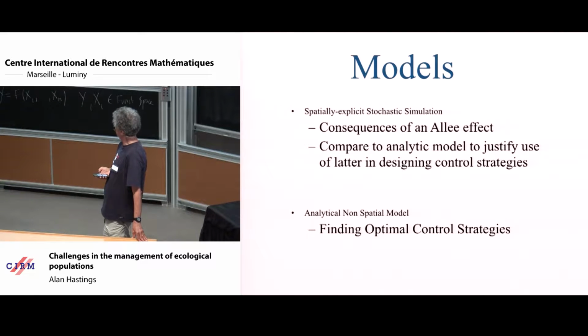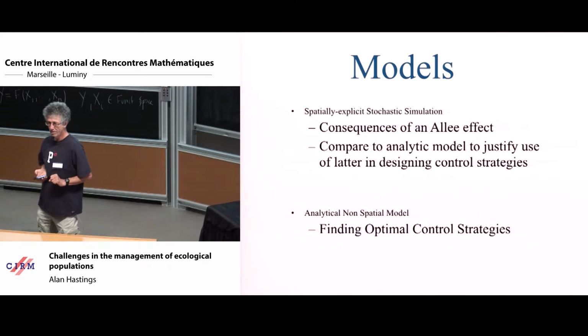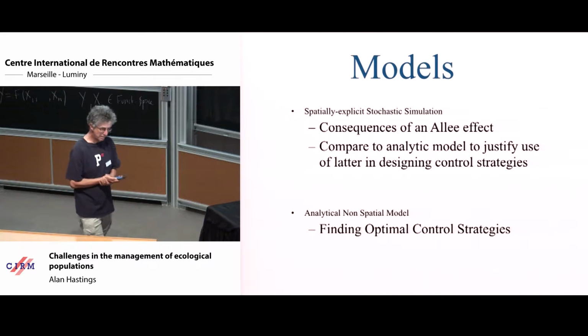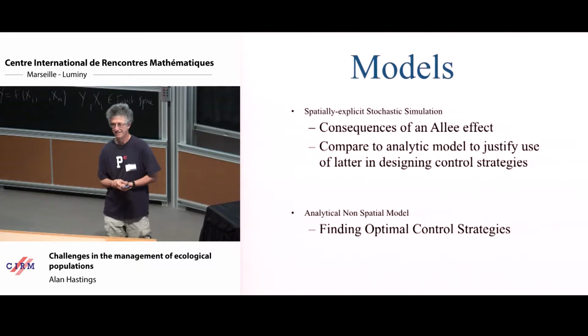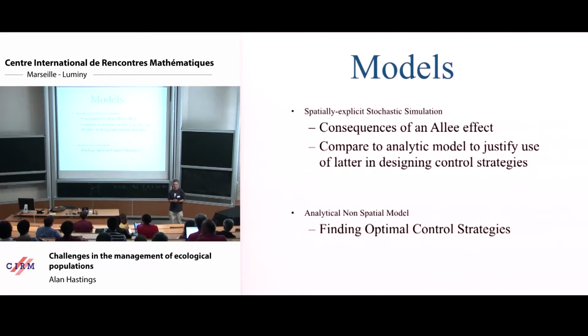Basically, we start off with a very simple simulation. If we want to do management, simulations aren't that much good because it's very hard to do essentially optimization based on results from a simulation, and very hard to understand what's going on. And so what we'll do is we'll simplify the model.